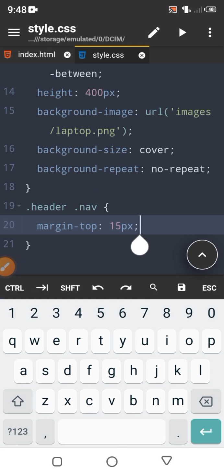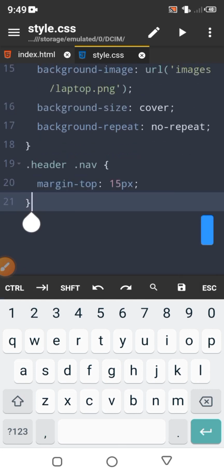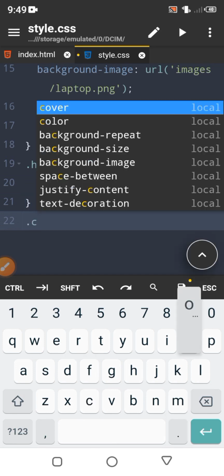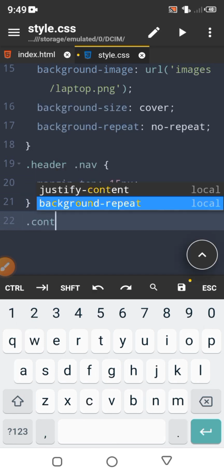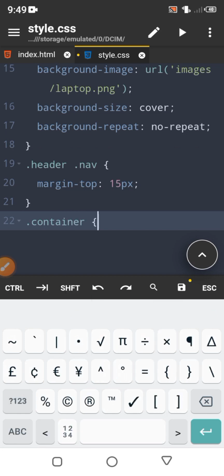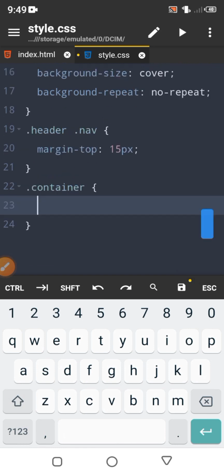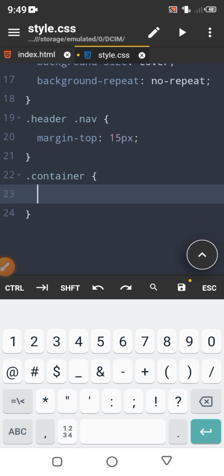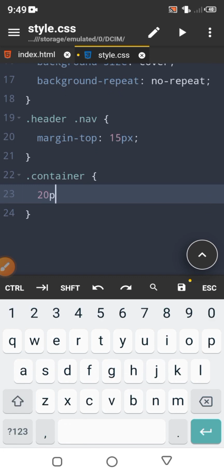Now I'm gonna create something called container, and now it's just a class. I'm gonna define it by myself. Container. Okay, it's just for simplicity, container. I'm gonna do 20px. Okay, I've forgotten, it's margin.